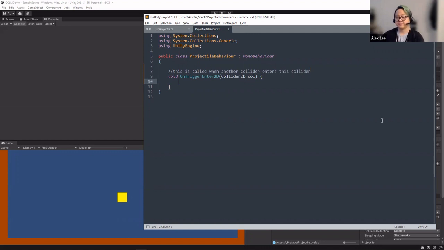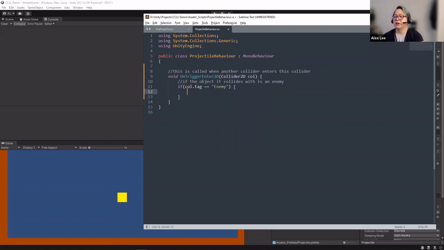Okay. So what I wanted to do is if the other object it touches is an enemy, if the object it collides with is an enemy, then I want what's inside of here to trigger. And what do we want to happen?